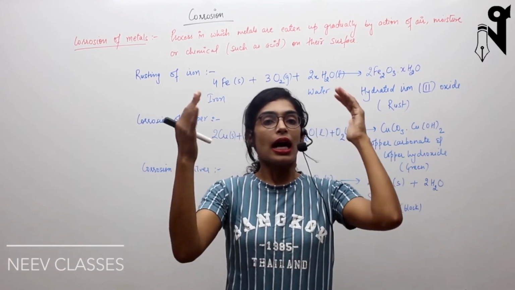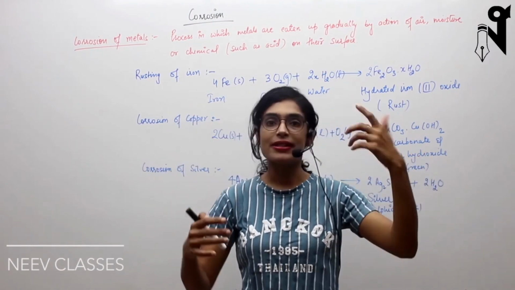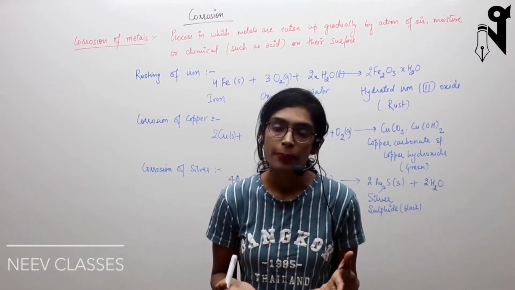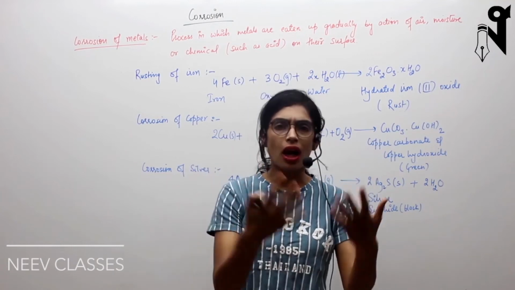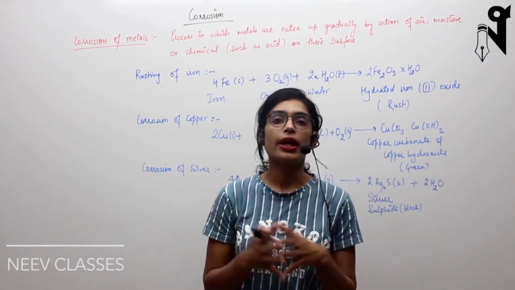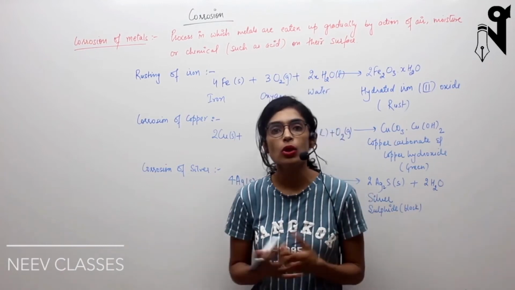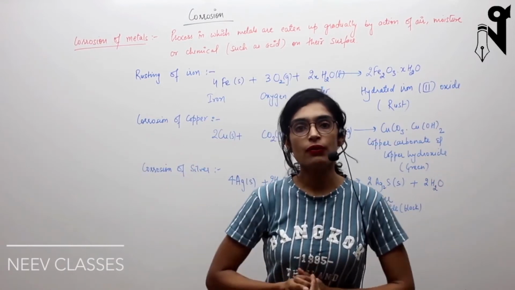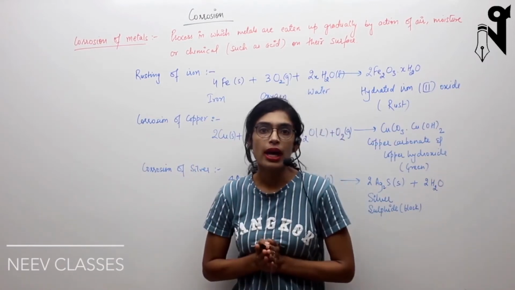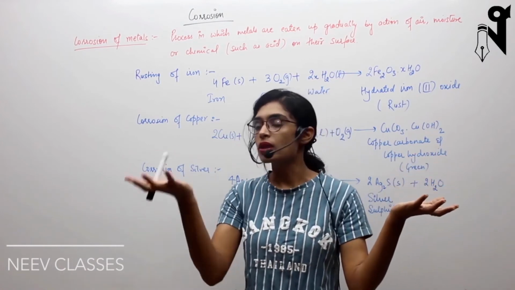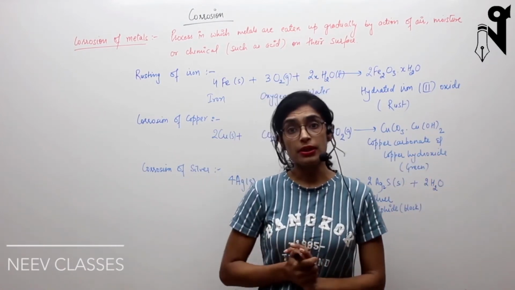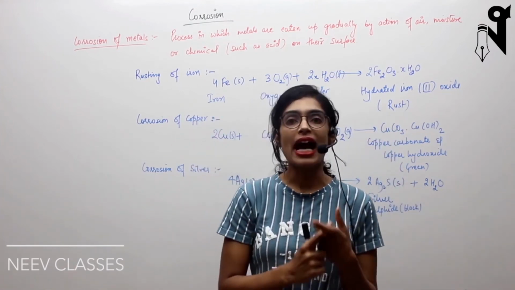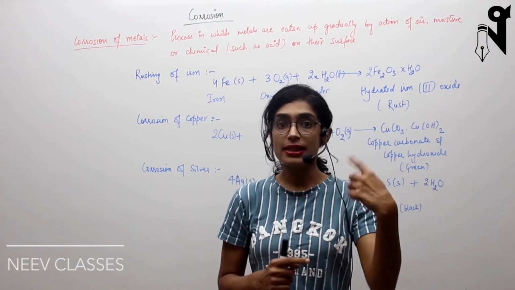When these gases attack the metal surface and start reacting with it, they basically form a different compound, which is an oxide of that metal. When they form oxides or carbonates or sulfides or any such compounds, the composition also changes. Basically it was an element before and now it becomes a compound, and hence the properties will be different. That's what we have learned for chemical reactions: the reactants have different properties, and the products will have different properties. So when corrosion happens, your metal surface gets attacked by oxygen, water, or any acid gases present in the atmosphere, and then starts reacting with it.